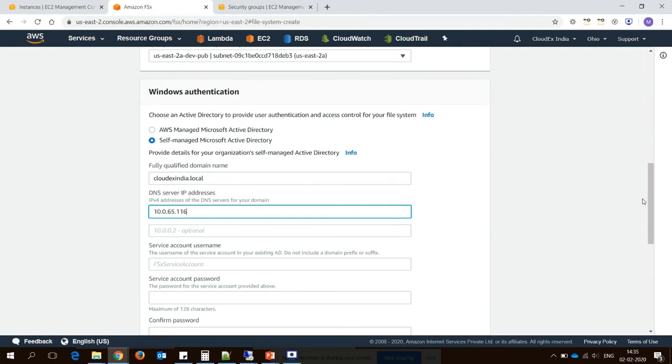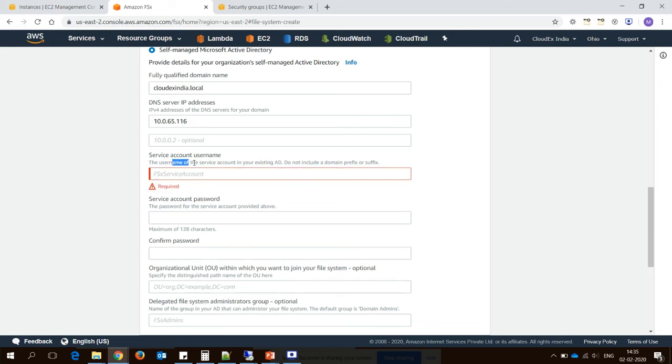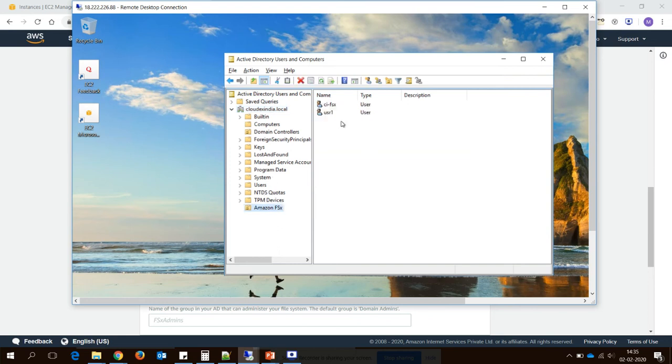And then you have to provide a service account, which you use to integrate this with your domain and to run the file services on the backend server as well. I have given a name here, the service account I have created. You have to create a user, known as a service account, if you are using a user for the services.